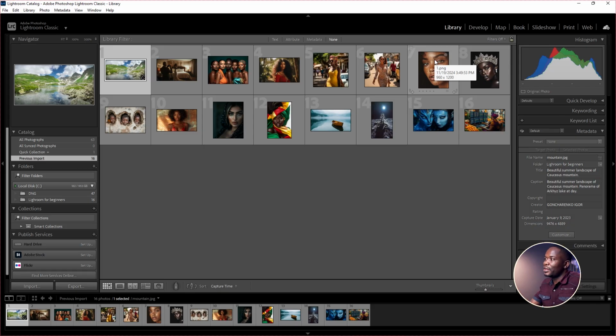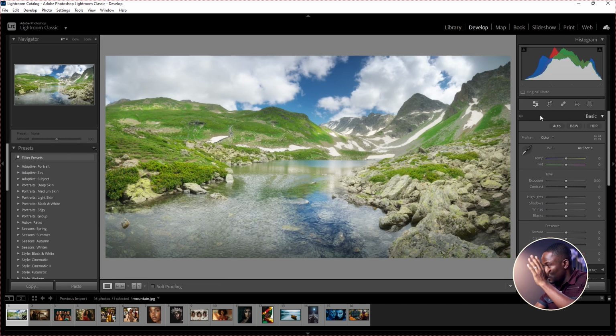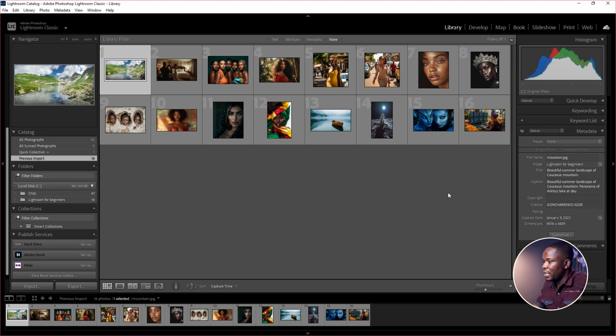So they created this called develop, and when you get to the develop section, it gives you sliders where you can play with the exposure, highlights, contrast, and everything. So what the library basically helps you do is what? It gives you a chance to select the pictures.